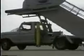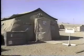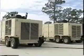With contingency deployments around the world on a steady rise, the Air Force requirement for reliable electrical power continues to increase at a rapid pace. The success of these deployments may very well be decided on civil engineers' ability to fulfill the electrical power requirements.